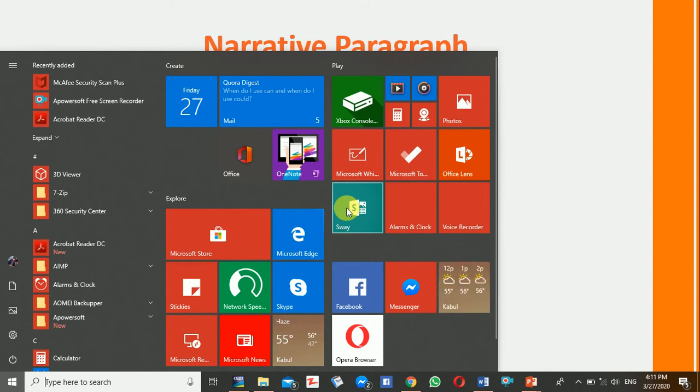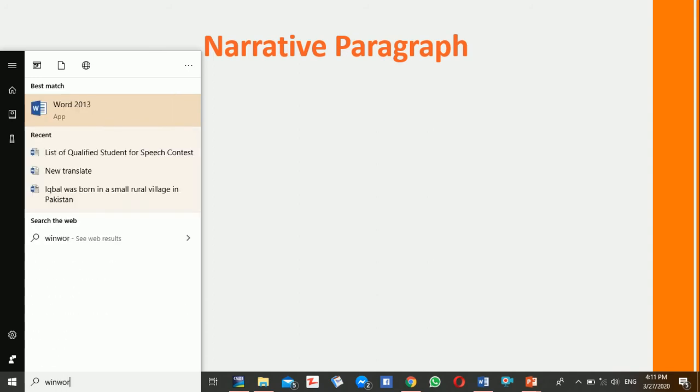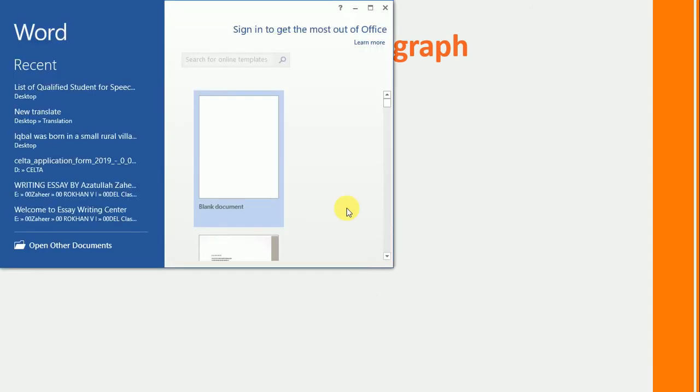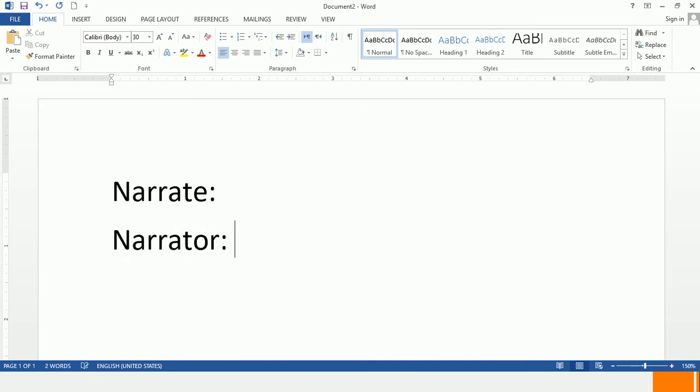describing or defining the narrative paragraph, I would like to take you through some of the most common words that are concerned with the narrative paragraph. The most common words concerned with narrative paragraphs are, first, narrate. Narrate is a verb, which means to tell or to bring the story of something, right? It functions as a verb, do not forget it. The second one is narrator. Narrator is a person who narrates something, who recalls a story, who tells a story to somebody, okay?